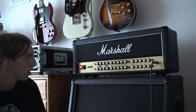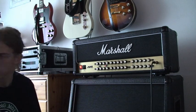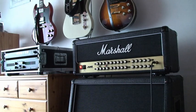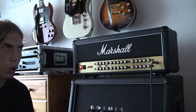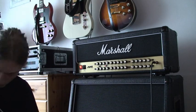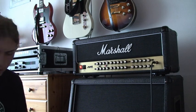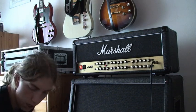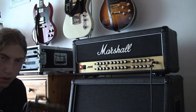What's up? Quick demo of a Slayer tone I got with my JVM and my MXR and my log. Ernie Ball strings, 10s tuned to E flat, EMG 81 bridge, EMG 60 neck. I'm going into the MXR 10 band set like this.